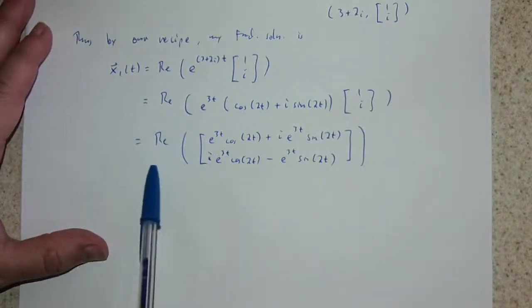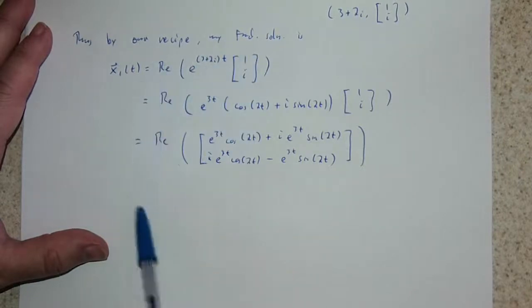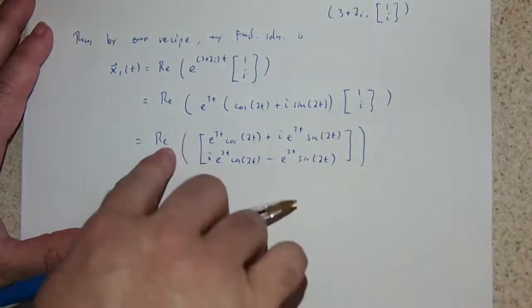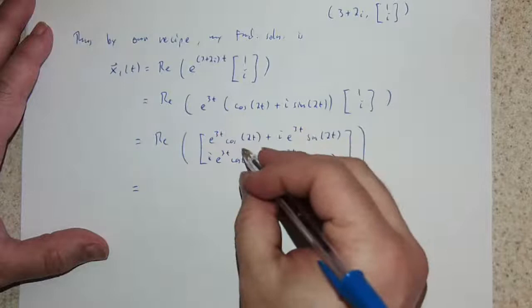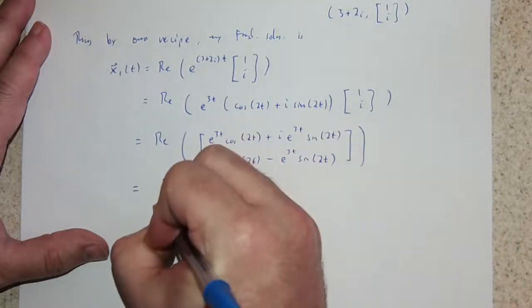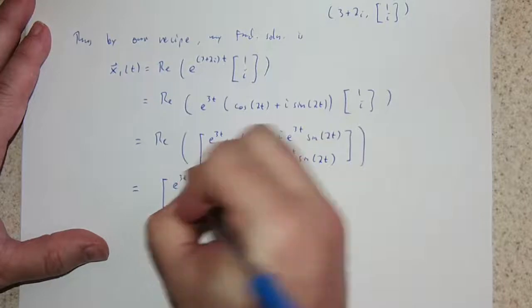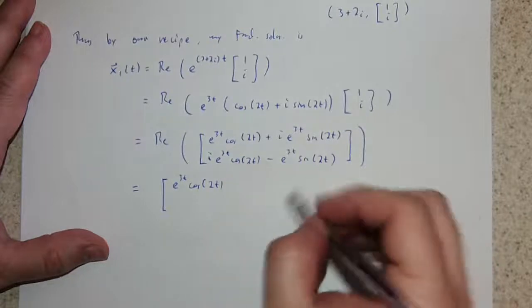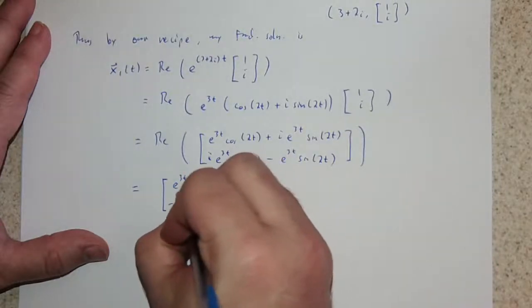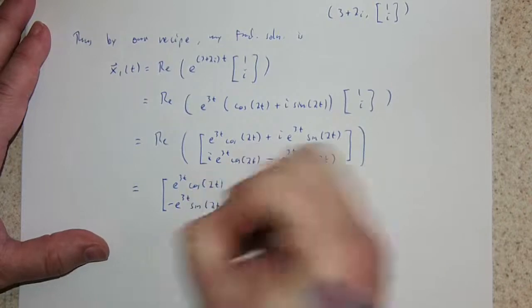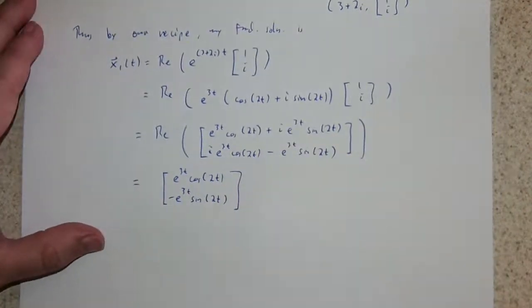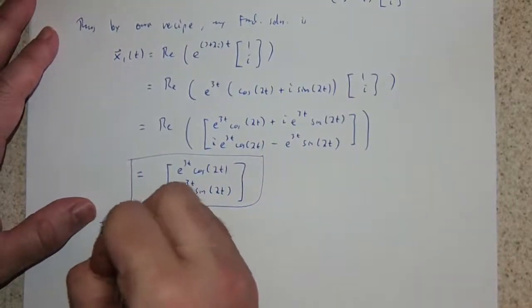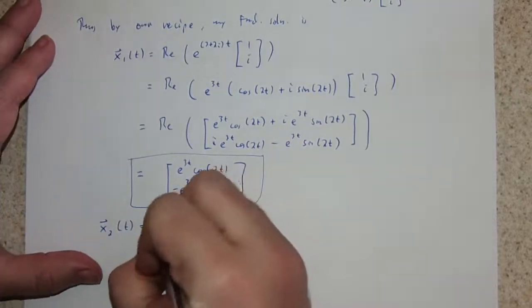Also, this is the same quantity we're writing, whether we're taking the real or imaginary part here, so we have to do this in the second part anyway. So the real part of this is e to the 3t cosine of 2t. It's the real part of this slot. The real part of this slot is minus e to the 3t sine of 2t. So that's x1. And x2 is the imaginary part of this same thing.